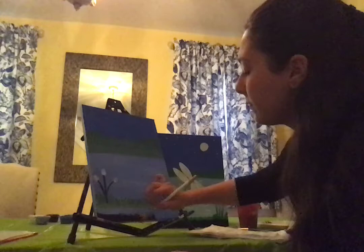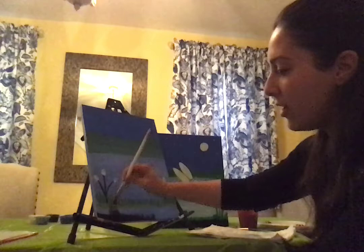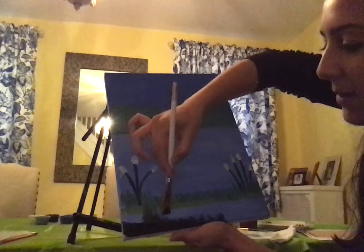And then as it gets closer to the grass, you're going to turn your brush this way and you're just going to lift it up a little bit, okay, so that it's not too dark. So for the top, you're going to go like this.